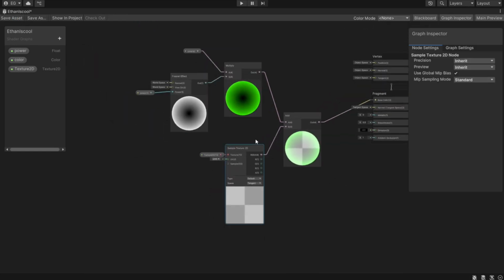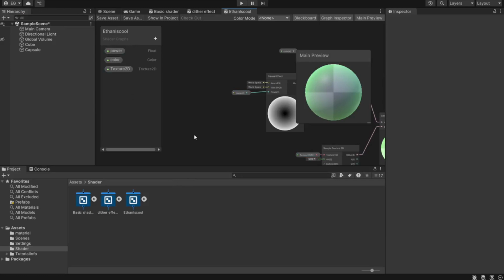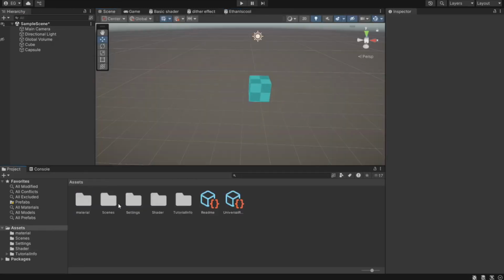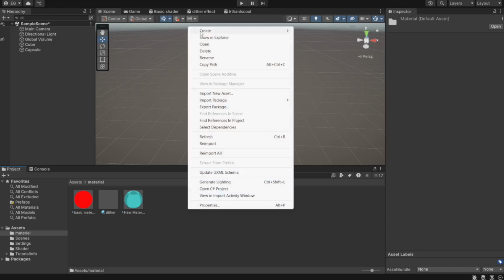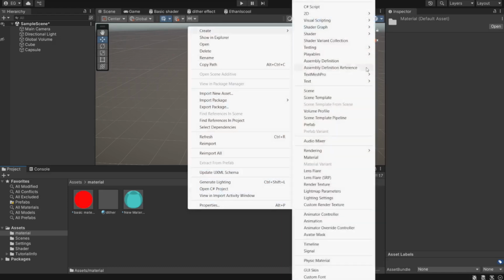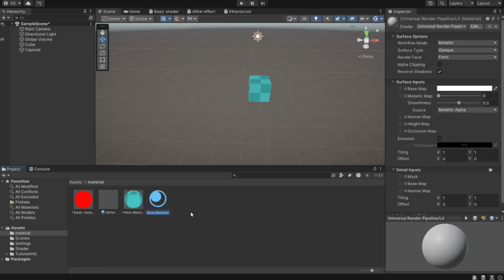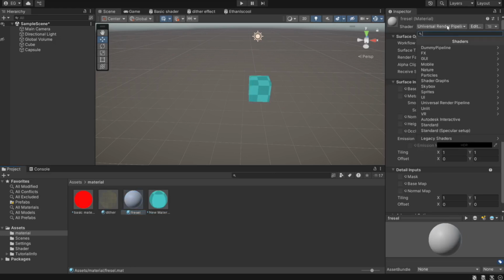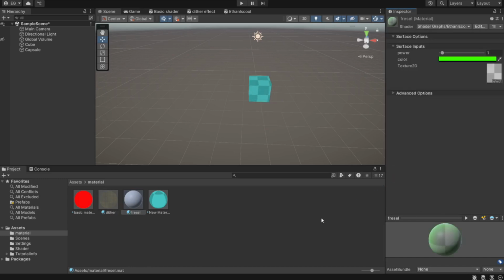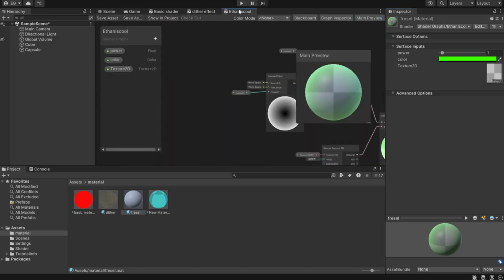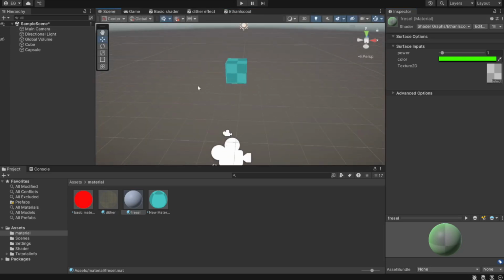Anybody have any questions? So as you can see, we'll do what we did with every other object again. Material, right click, create, material. We'll name it for now, even though it's misspelled. We'll go up to the top, we'll select the shader we just made from our shader graph section, which I named Ethan is cool. Now you can see also the textures, the color, and the power, which are all the 3 variables we had over here, which is, again, what we needed.